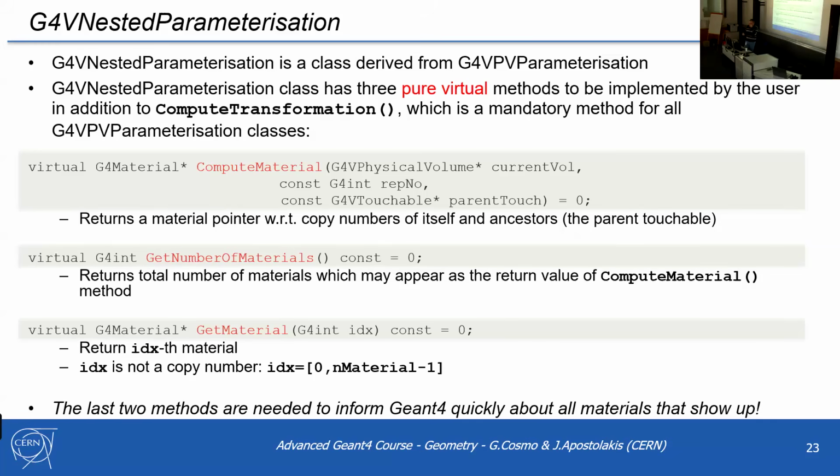You will have the usual methods that characterize a parameterization, like ComputeTransformation, for example, that will determine where your volume is located. But one in particular, ComputeMaterial, is the one that gives you access to the parent volume touchable. And then you have two other utility methods, like GetNumberOfMaterials, which will return the total number of materials, and another, GetMaterial, that given an index returns the exact material at that index.